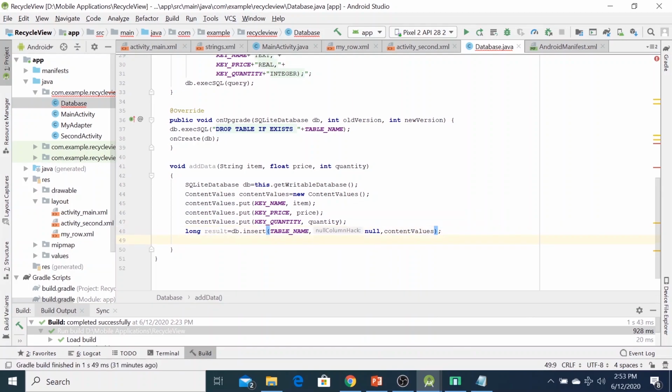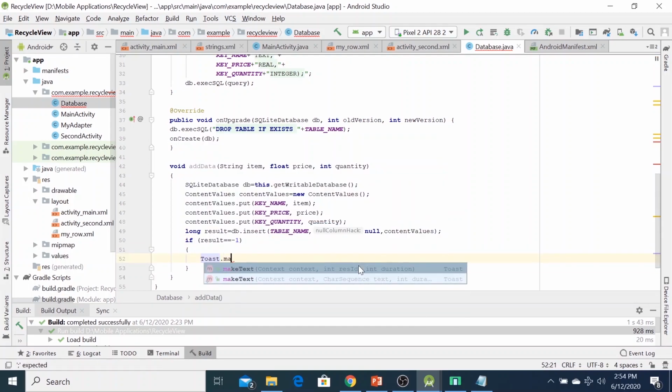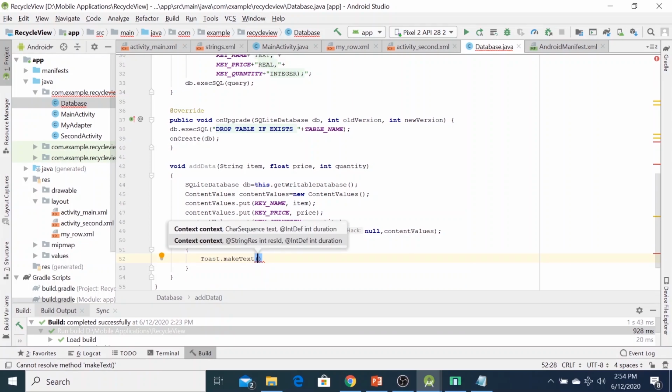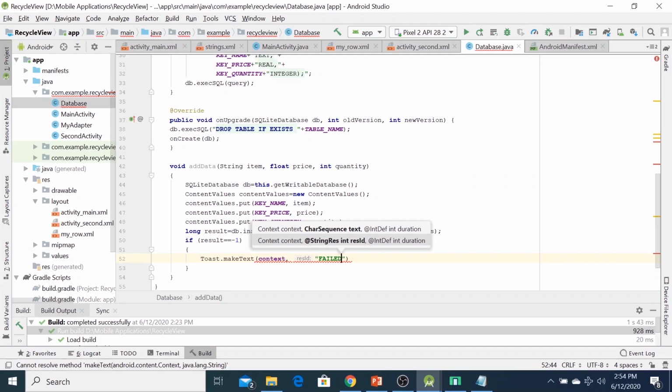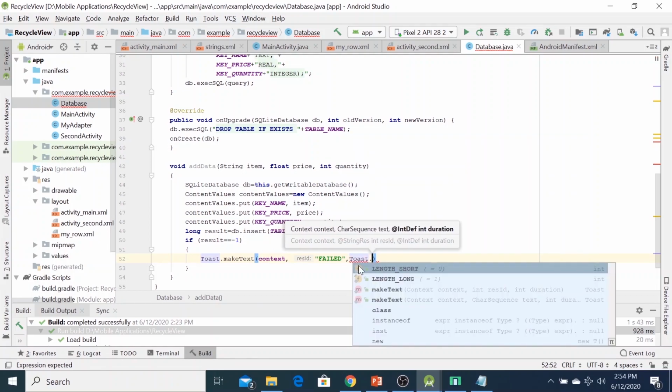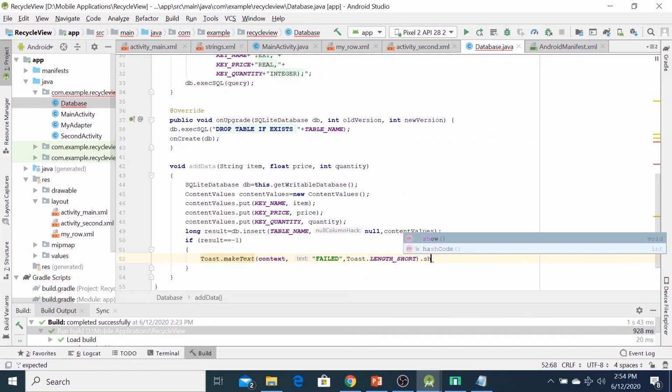And we need to put the condition. If result equal to -1 means that the query is a fail. So you can pop up a message, for example, you can put the toast here, and let's show a message.